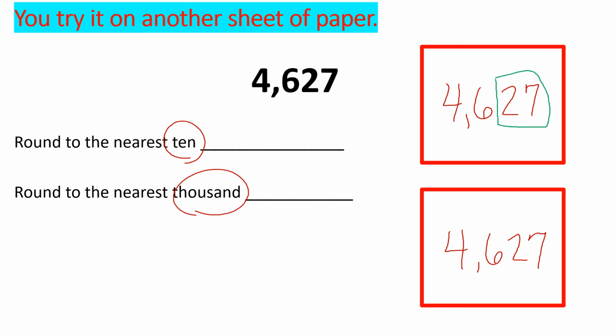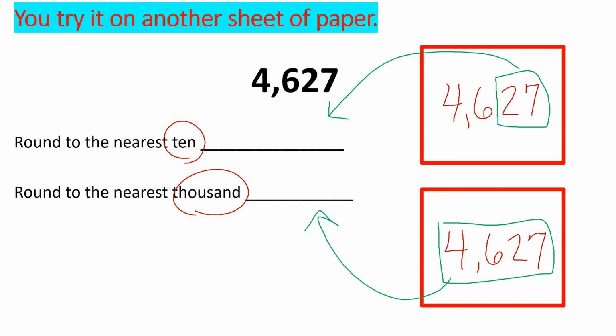And I would like for you to round the top one to the tens. And I want you to round the bottom one to the thousands. And you're going to take this information and put it here, and this information and put it there. So go ahead, pause the video, and complete the sheet. When you are done with the sheet, I need you to put this sheet in the box and then come and see your teacher.